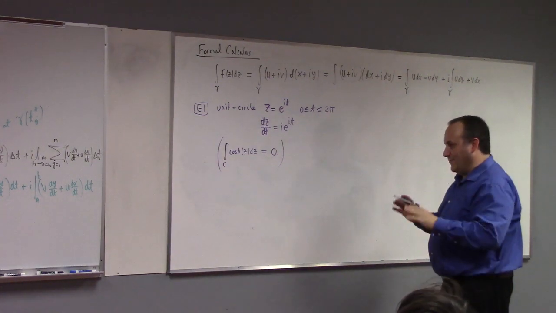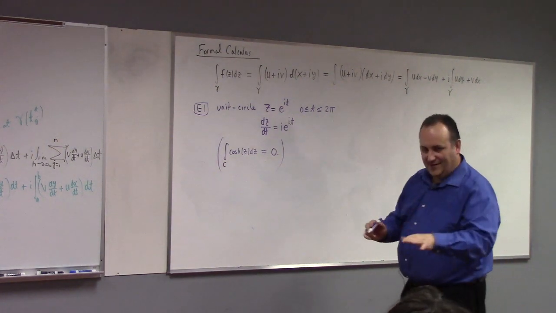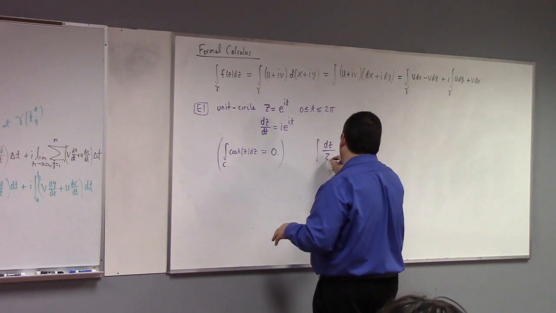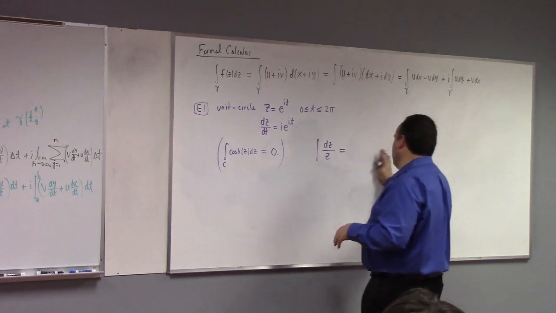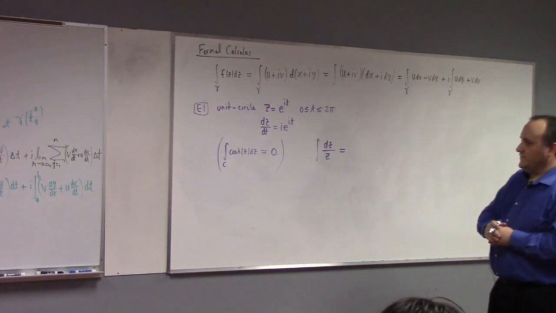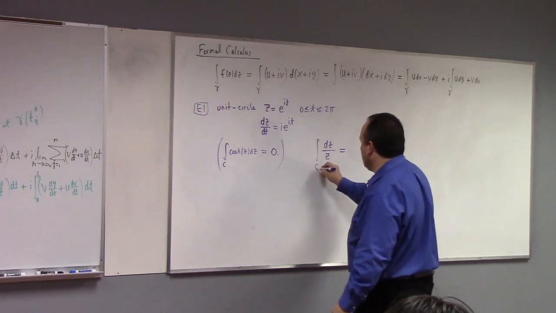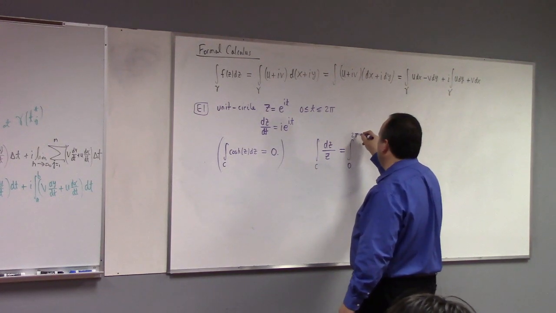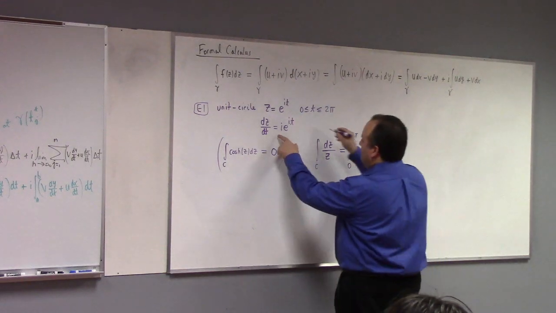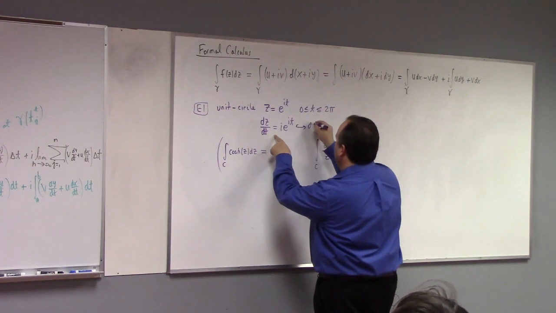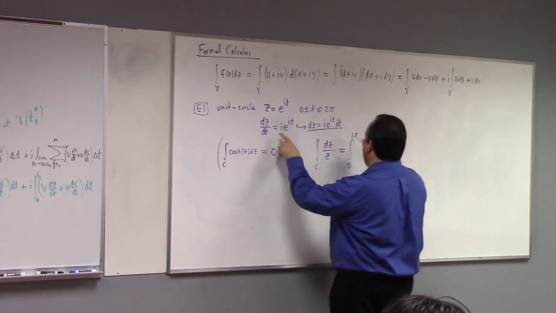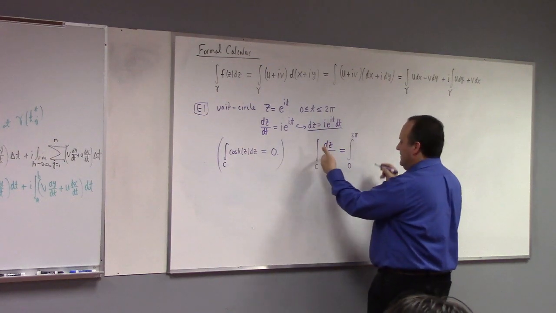I welcome the interaction, but I'm going to trade you cosh for a reciprocal function, because this one's kind of interesting, because it's not 0. So if we integrate that over the unit circle, we've got the integral from 0 to 2 pi, right? And notice what this really says. It says that dz is i e to the it dt. See that? So we can literally think of plugging in the dz into here.